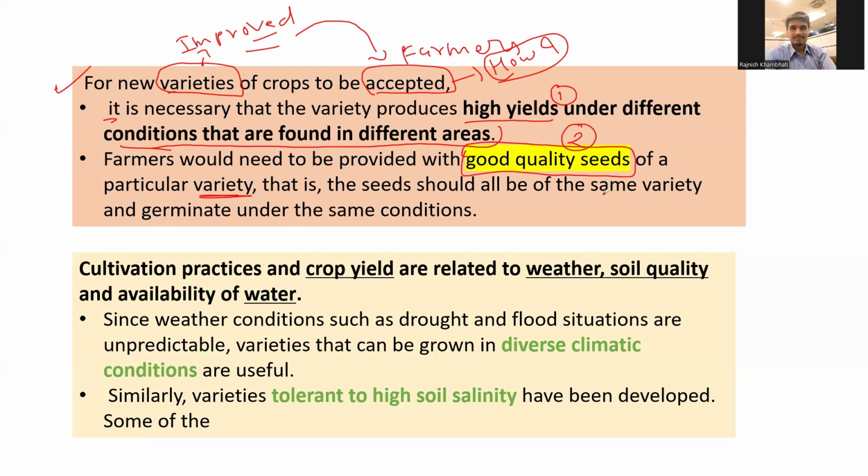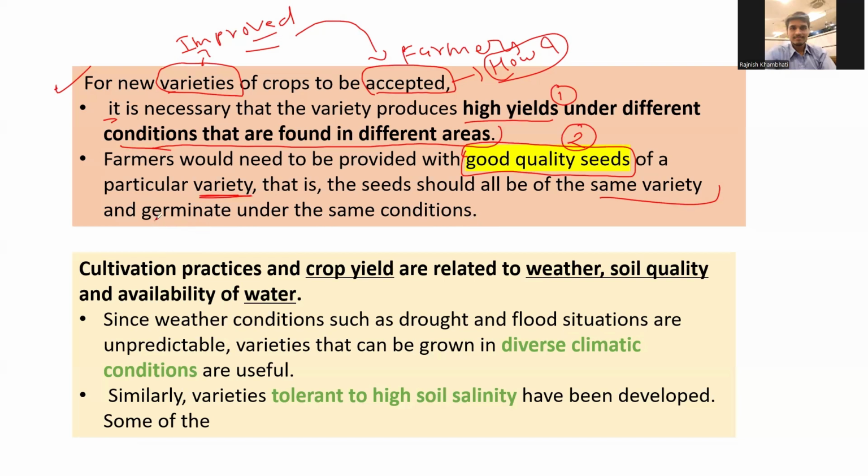That is, the seed should be all of the same variety. So you are providing good quality seeds. But sometimes what happens, one seed gives a good quality plant, but another seed does not. Under such conditions, again, farmers will not accept your new variety. Let me give you an example. You are buying 10 mango plants or 10 mango seeds. Out of the 10, for example, 5 mango seeds grow with the desirable traits, but the other five are not the same quality. It is a different quality. Under such circumstances, these farmers are not happy and they are not going to accept your new improved variety, good quality seeds.